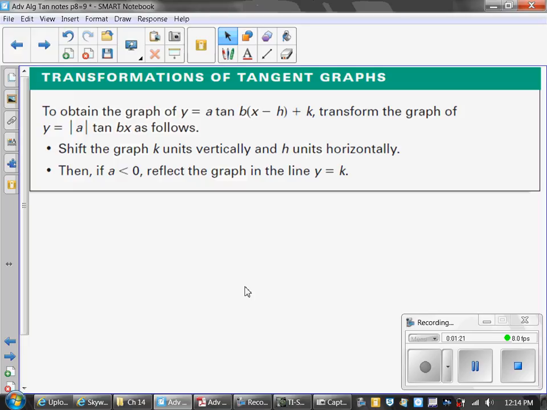Yeah, the period doesn't change even after you shift. The period is still there. It just moves one way or the other. So I'm going to show you guys a couple ways of writing them out. I'm going to do that via the graph and then label your ordered pairs. And then I'm going to do ordered pairs to the graph. I'm going to go both ways with it. It's up to you which one works better for you. Some people find one way is easier than the other. It really doesn't make a whole lot of a difference which way you go. You're still going to get the same result in the end, which hopefully is a curve that looks like this.